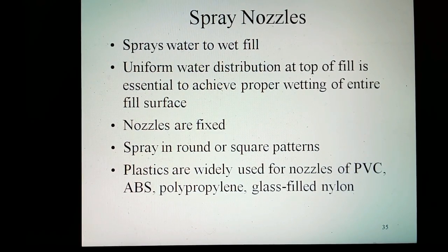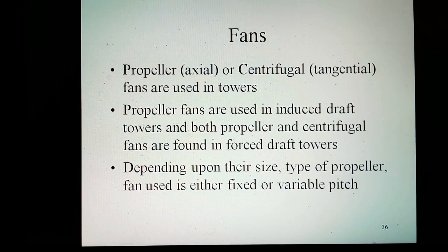Spray nozzles. These spray water to wet the fill. Uniform water distribution at the top of the fill is essential to achieve proper wetting of the entire fill surface. Nozzles can either be fixed and spray in round or square patterns, or they can be part of a rotating assembly as found in some circular cross-section towers. Plastics are also widely used for nozzles. Many nozzles are made of PVC, ABS, polypropylene, and glass-filled nylon.